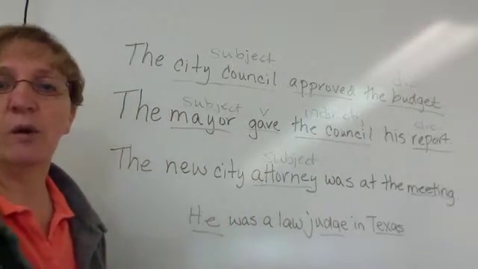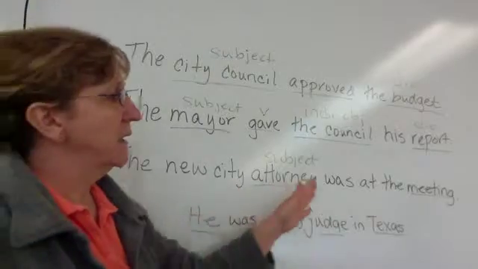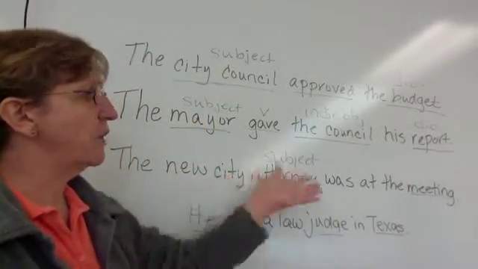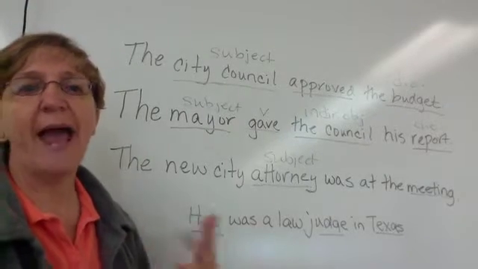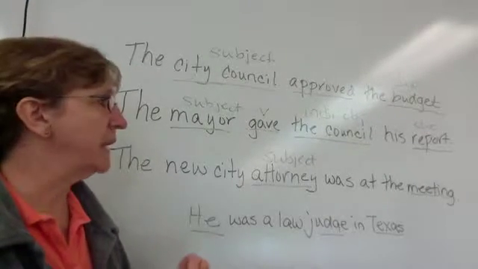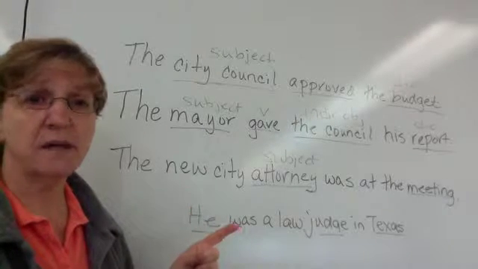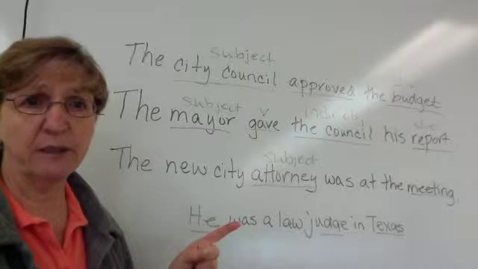Okay? Now, we can't say that this is going to be a direct object because was isn't something that you can do action-wise. It's more of a thing of being, okay? Plus, there's a key word for us here that tells us this is not going to be a direct object or an indirect object, okay?